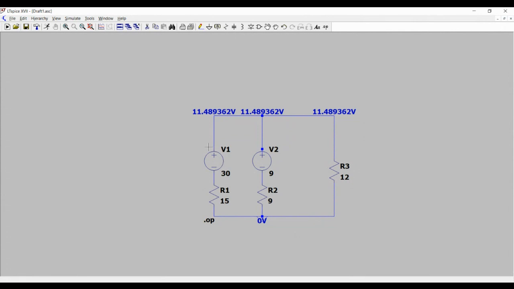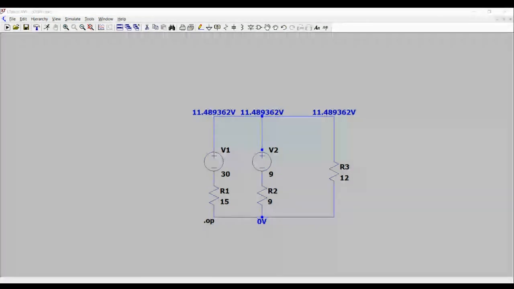Control over here. But here's what I wanted to show you: each and every voltage was the same. So over here, we're going to have to add the resistance, whereas at this point here, we're going to have to subtract. It's a very important concept. So I just wanted to show you guys that.